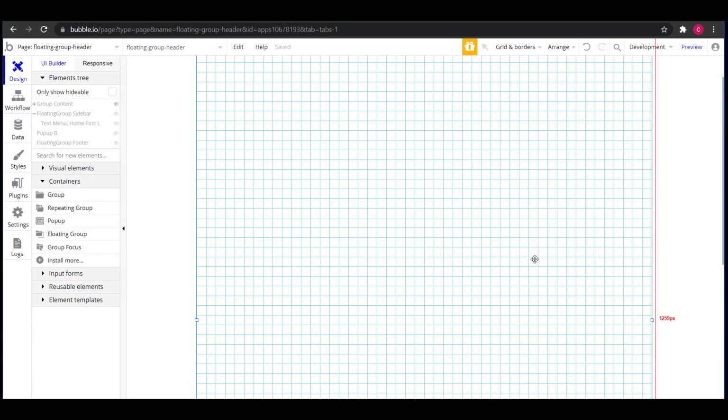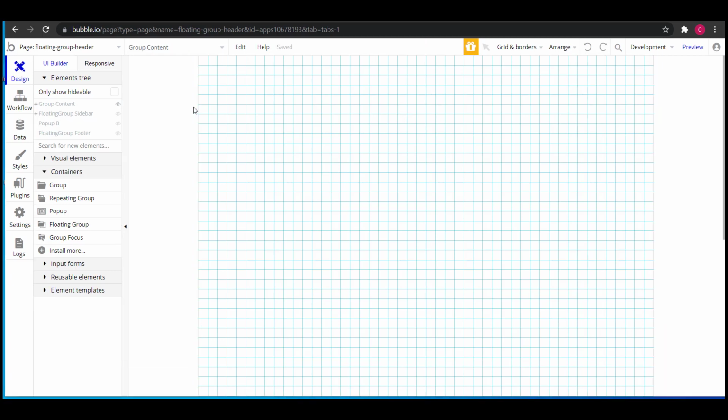So for instance, if I look at this page, which is named this, I can see nothing on the page right now because everything is hidden. When we're talking about hidden items, there's two ways to look at it. The first is what I can see or not see as I'm working. So that's whether I have this little button clicked on or off. The second is what I can see as a user on my app.